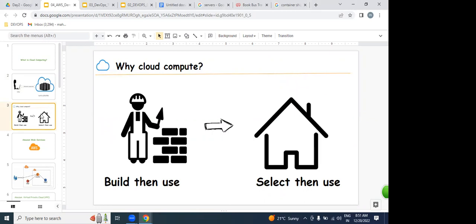Which is your favorite out of these two? Construct then use, or else a ready-made thing and use it. Right. Example, you want to go to the railway station from your home. You want to go by car. The condition is, by car. My question is, how many ways can we get a car? Owning a car, our own car, and renting. Two ways. One is buying a car, the other is a rental car.